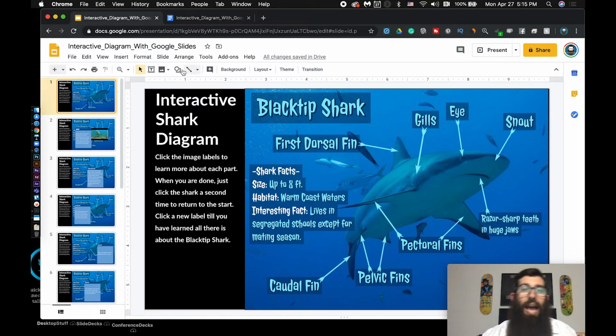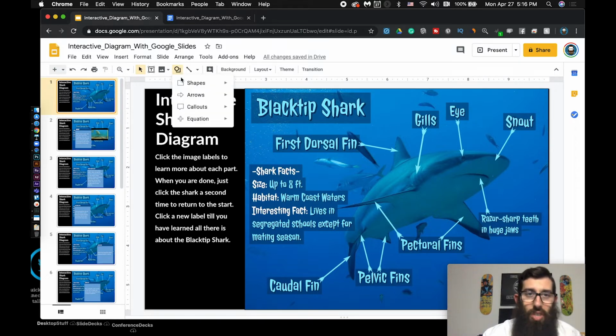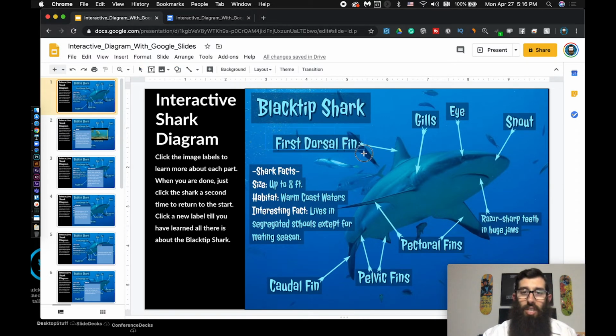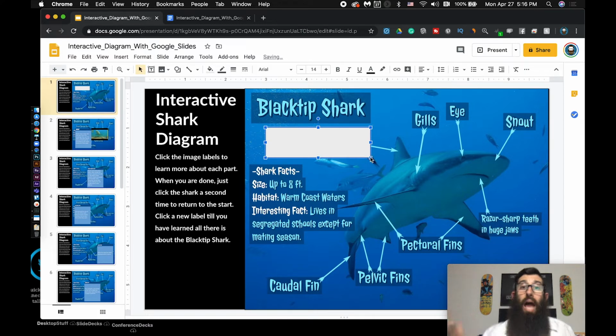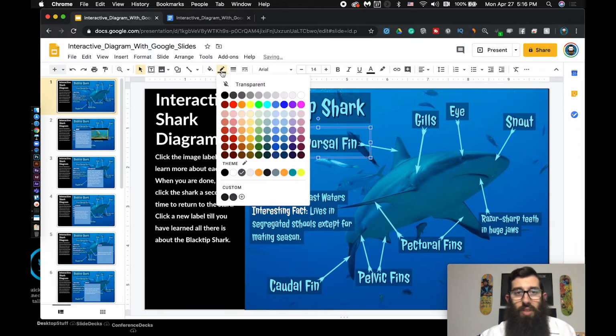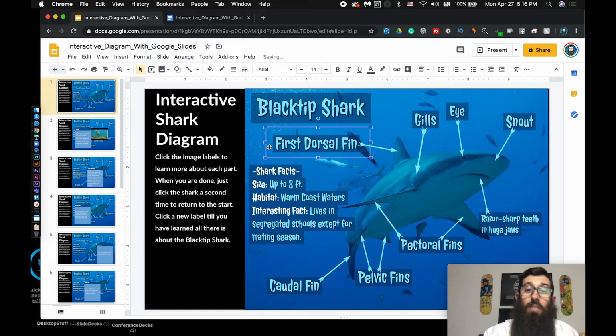And what I wanna do is start to create the ability to click on the different parts of the diagram, the different labels. So I go to the shape tool, I click on the rectangle tool, and then I can make a shape. Except the shape is going to block out the entire word of the label, or the words of the label. So what we're going to do is go to fill color. We are going to make it transparent. We are going to go to the border color. We're gonna make that transparent. And now it's invisible, but it is clickable. And that's what we want.